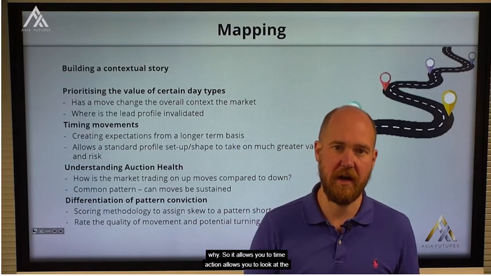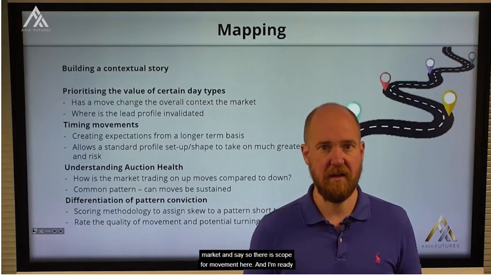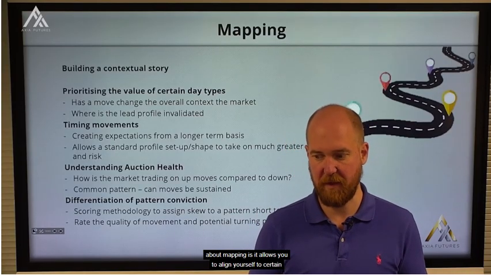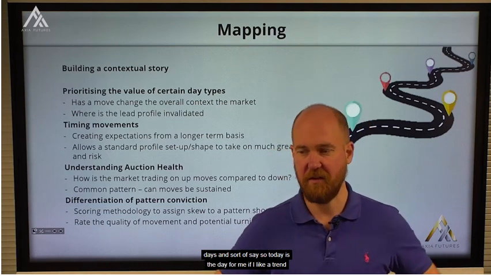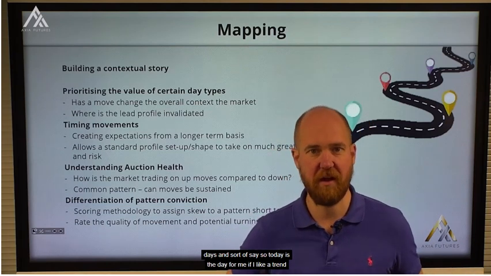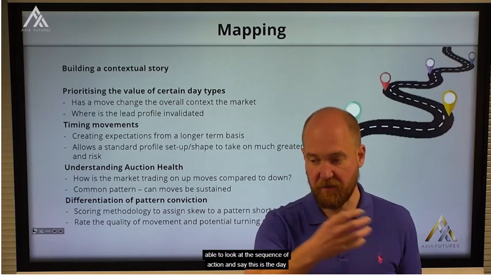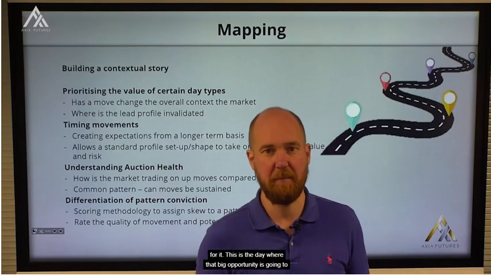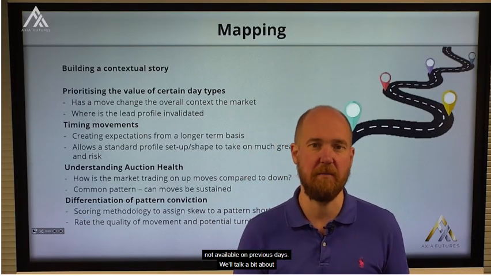So it allows you to time action. It allows you to look at a market and say to yourself, there is scope for movement here, and I'm ready to play it. So in a sense, one of the best things about mapping is it allows you to align yourself to certain days and say to yourself, today is the day for me. If I like a trend type move, if I like a very directional market, you may be able to look at the sequence of action and say, this is the day for it. This is the day where that big opportunity is going to come. So you don't have to try and play for something that's not available on previous days.